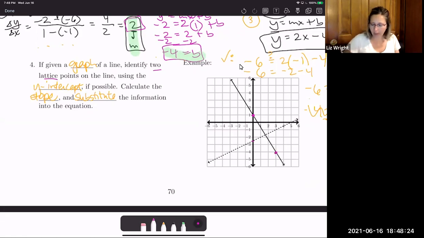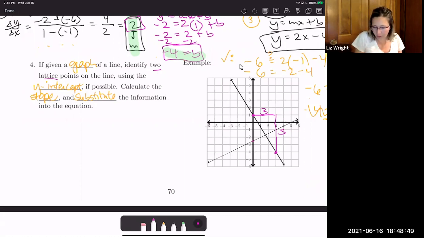So I'm going to draw a triangle in there. So I'm going to go up 1, 2, 3, 4, 5, over 1, 2, 3. So that's 5 and 3. And then you're asking yourself, is it positive or negative? And one more thing I'm going to do. Sometimes when I'm looking at these, my eye gets a little off and I pick one that's not really a good lattice point. So I'm just going to double check it.